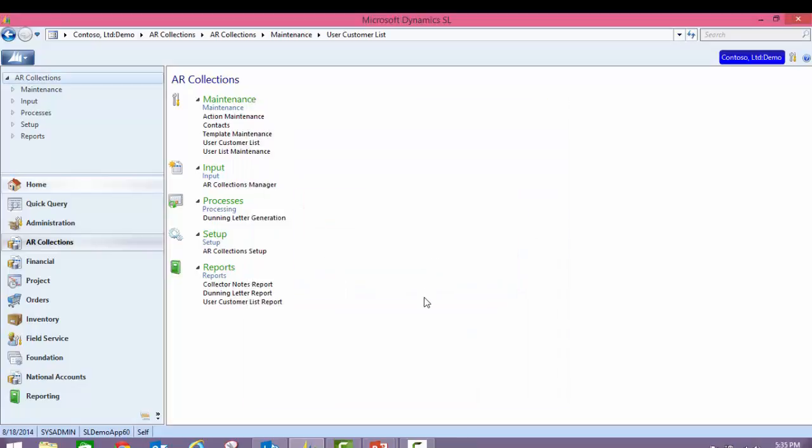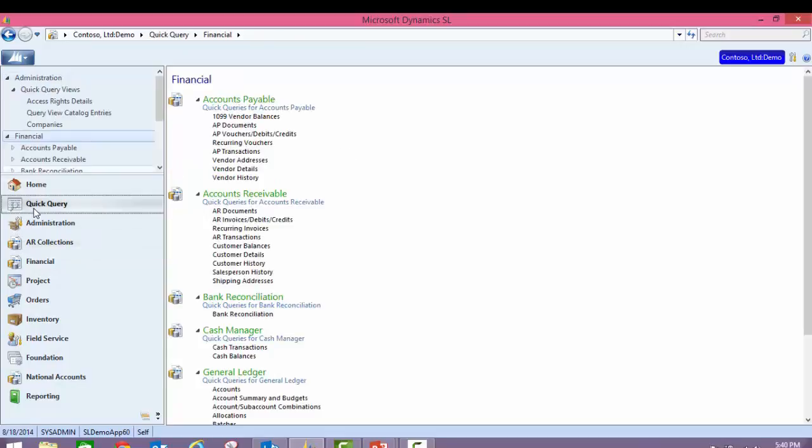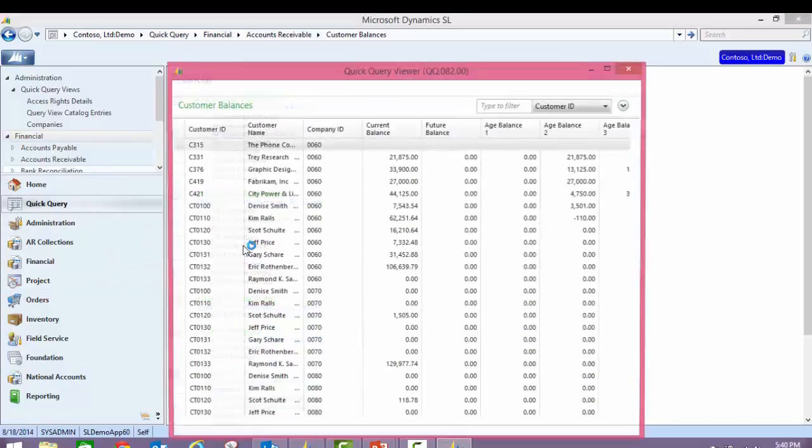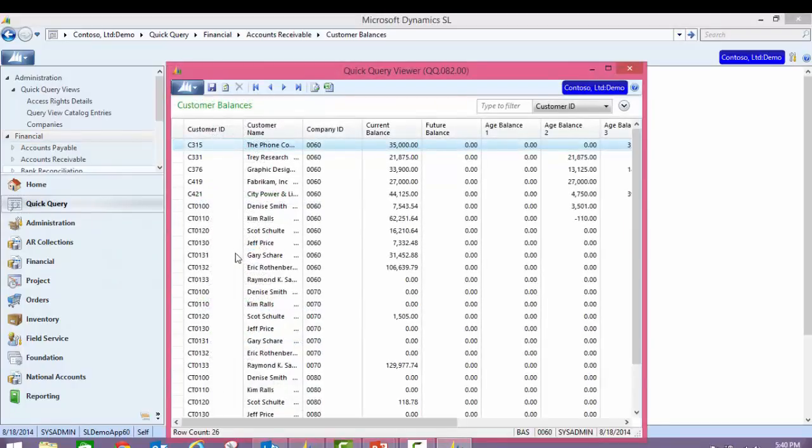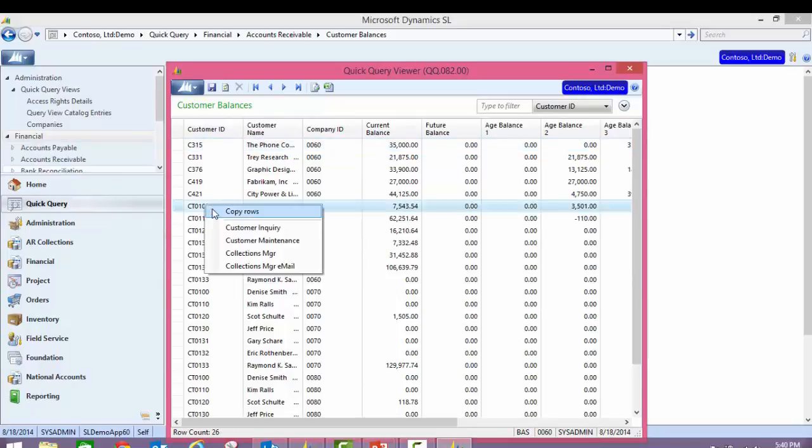The other thing that's key for me to note here is that we do have some basic reports that you can generate. I also wanted to note that the AR Collections Manager module fully integrates with Quick Query. So if I'm in Quick Query and I go over to Customer Balances, I can see this list as it shows up here. I can right-click, and it'll do two things.